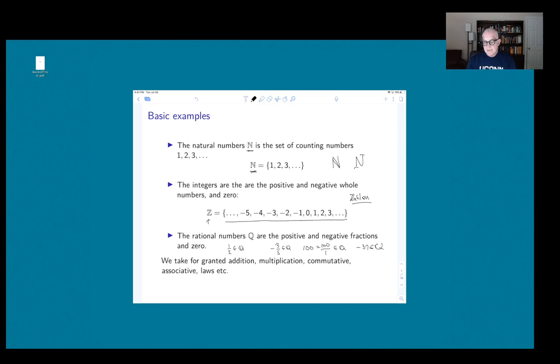So we're going to take for granted the fact that A plus B equals B plus A. That's the commutative law. And the associative law, which says that you can group terms and get the same answer. This is the associative law, and so on. I'm not going to go through these. I hope that you have seen them in your past. If you have not, if these words, commutative and associative, don't mean anything to you, then I think you should either ask or look it up. And I will probably ask a question about them just to make sure that people are comfortable with that terminology.